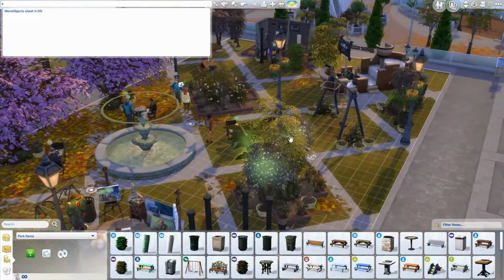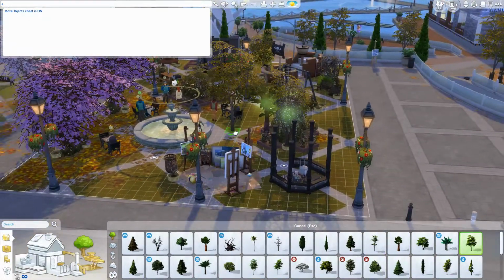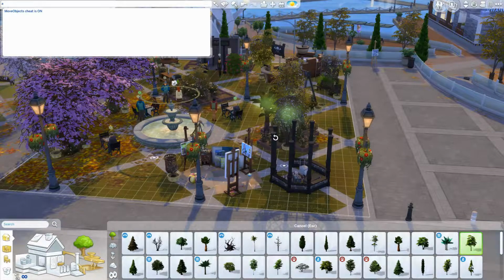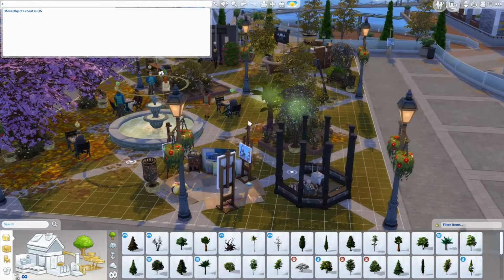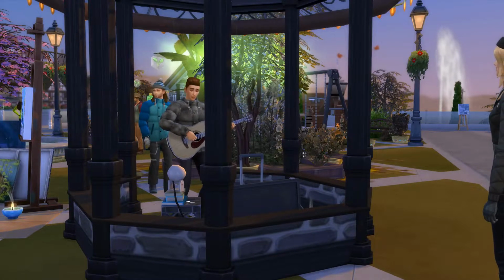Here, I'm going to actually go over here. See this tree? Let's copy that. Now, instead of just doing this and this and this and this and this that we all know, right? Make it larger and smaller. I'm going to put it a little bit smaller. Take it up here and use the Control 9. Turn that tree a bit. And there you have it. And that's how you can change things to look a little bit more realistic.